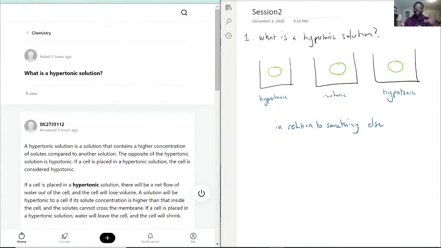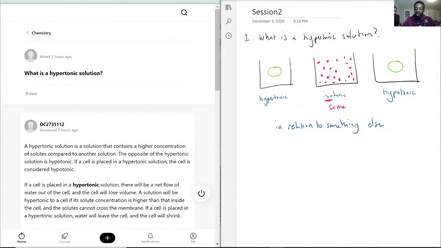So we're going to start with the isotonic. The prefix iso means same. If you add solutes, which are marked by these red dots, they're going to be pretty much evenly spread out, as in there's not much difference between what's in the ball and what's outside. I'm going to draw out the solution with the rest of them, and just add a circle.